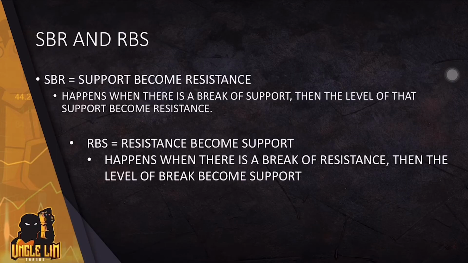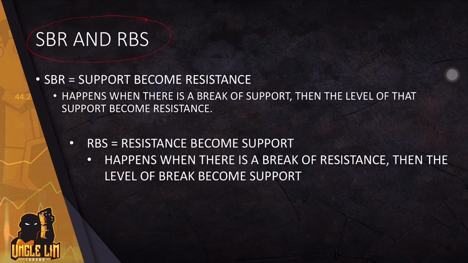Okay, so next, SBR and RBS. SBR and RBS is a subtopic from SNR. This is one of the major techniques that Uncle uses so that Uncle can get sharp entry. Most of Uncle's trades, Uncle will use breakout technique. So that's why SBR and RBS is very important for you guys to know, and also very important for you guys to understand. Okay, what is SBR and RBS?